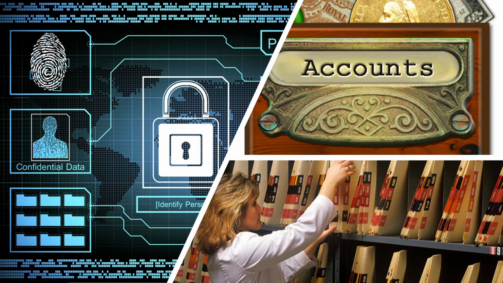PHI, on the other hand, is protected health information. It's pretty much the same stuff that PII includes, with the added information surrounding specifically healthcare. So think of things like biometrics, images such as x-rays and CAT scans, MRIs, maybe your medical record number, health beneficiaries, information like that. And then the other area that we're probably all most familiar with is financial data. So this is the obvious ones like credit cards, bank accounts, loan data, that kind of information.